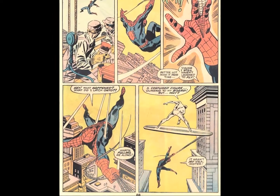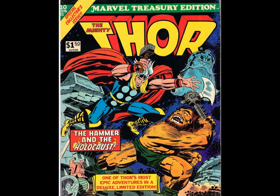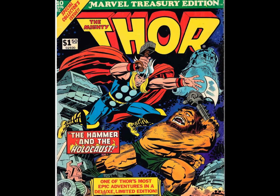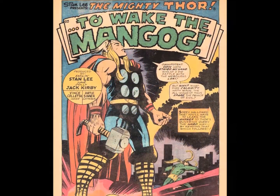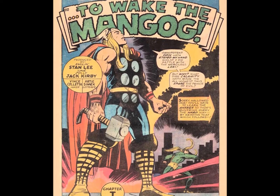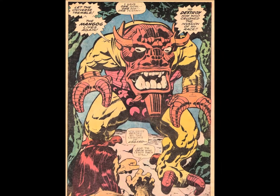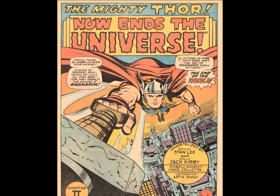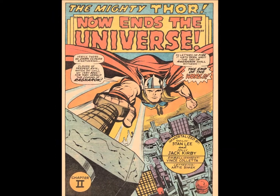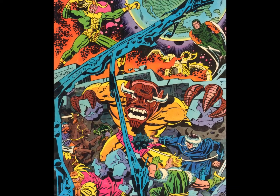At this point in our timeline it's 1976, and Marvel decided to reign in the randomness a bit with Treasury Edition No. 10, starring The Mighty Thor. Billed as a scintillating saga of gods, goddesses, and monsters, this reprints Thor No. 154 through 157, which is one continuous Kirby story. In a way, these Treasury Editions were the forerunners to today's trade paperbacks, collecting classic tales sequentially to make for a more complete read.